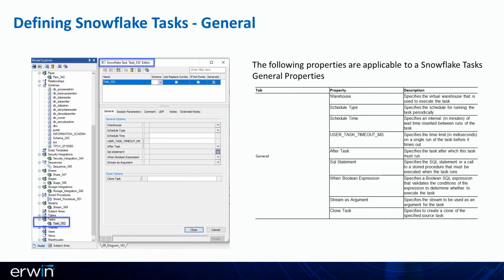Defining Snowflake tasks. General. Currently, a task can execute a single SQL statement, including a call to a stored procedure. Tasks can be combined with table streams for continuous ELT workflows to process recently changed table rows. Tasks can also be used independently to generate periodic reports by inserting or merging rows into a report table or perform other periodic work. And again, Erwin DM Model Explorer can display and configure Snowflake tasks.